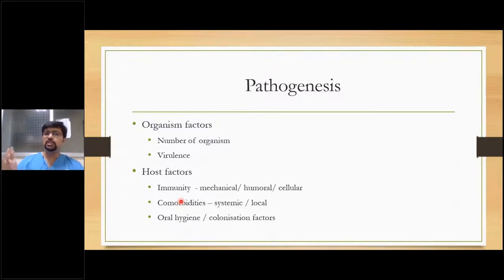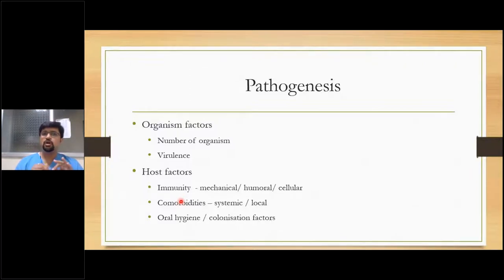And the second thing is, when the immunity is on the lower side, there is a breach of the mechanical barrier, or the pathogen ends up reaching your alveolus, gets embedded there, and then embedment and invasion subsequently lead to an infection. So coming to comorbidities, comorbidities can be systemic or local. Systemic comorbidities are basically anything that suppresses your immunity. See, a chronic diabetes mellitus which is not under control, chronic renal failure, liver-related issues, COPD or other lung-related issues, or any malnutrition, hypoalbuminemia, which suppresses your immunity.